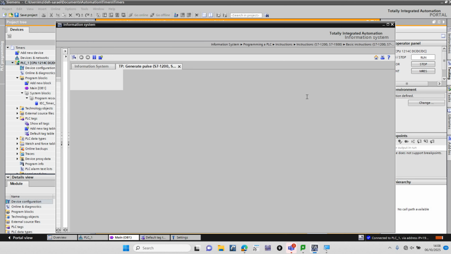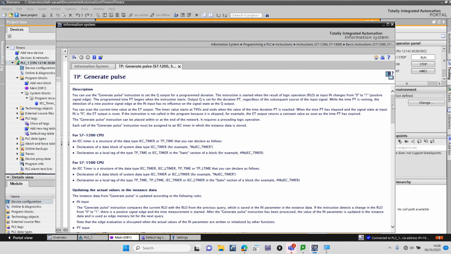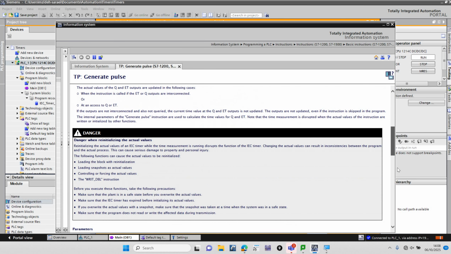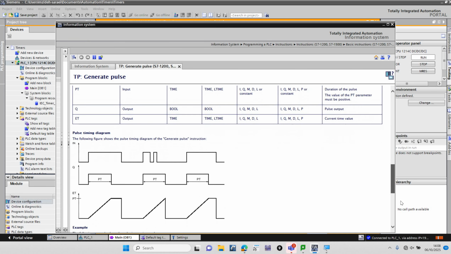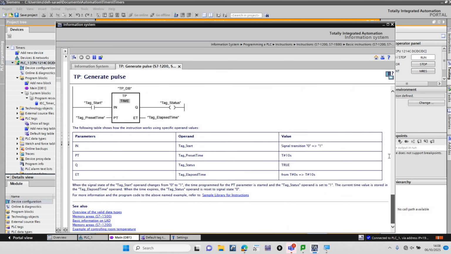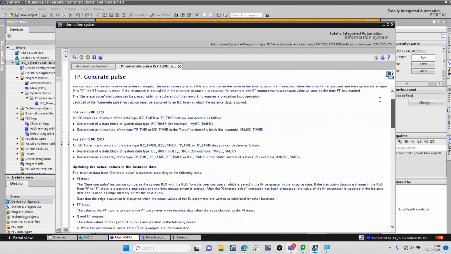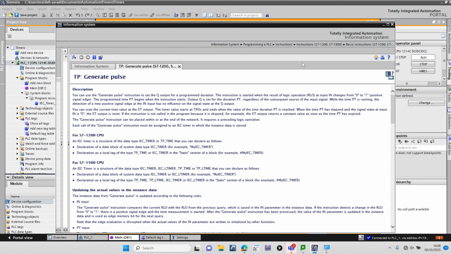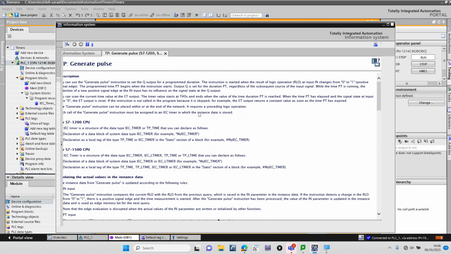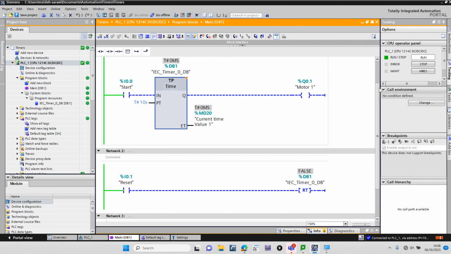Then it gives you all the information about that specific function, which in this case is a pulse timer. You can see all the information in the guidance, or in the information system. However, you need to have access to the internet, otherwise you won't be able to do that. Okay, so now I'm going to press the start button.